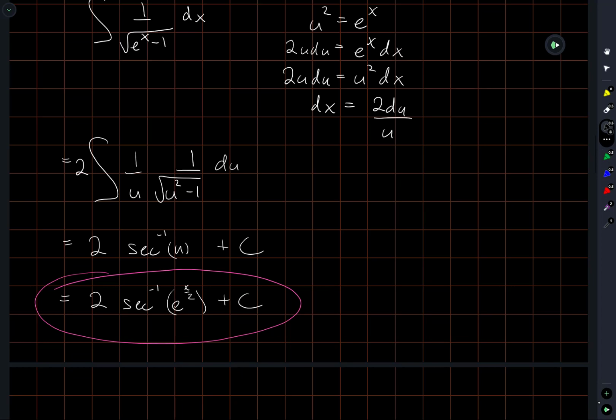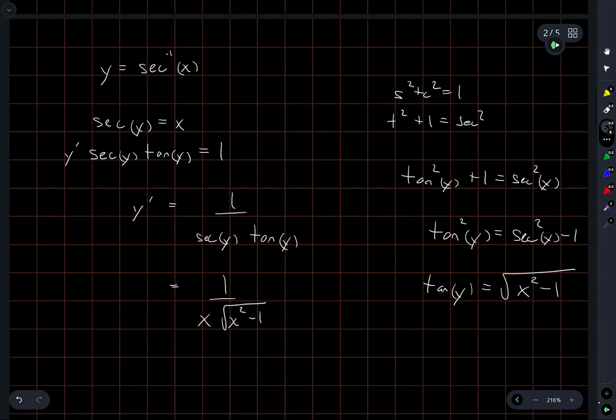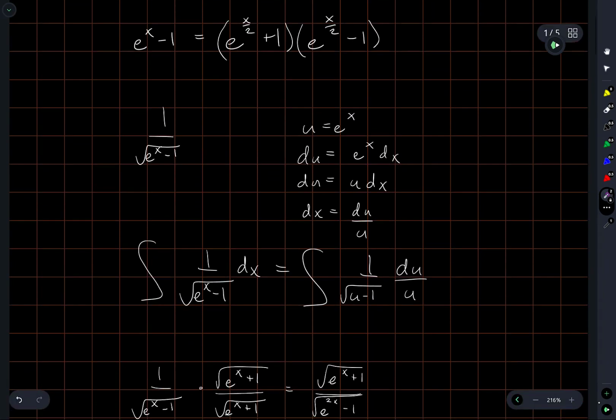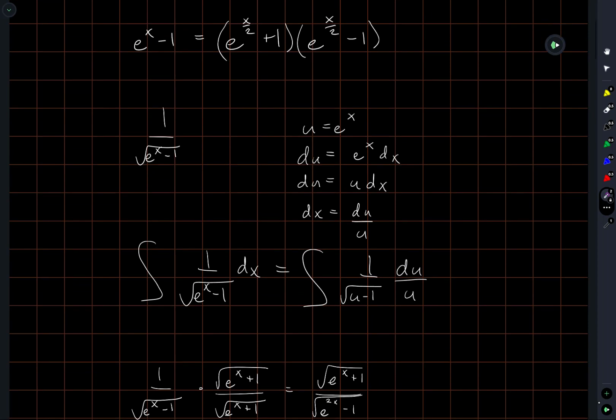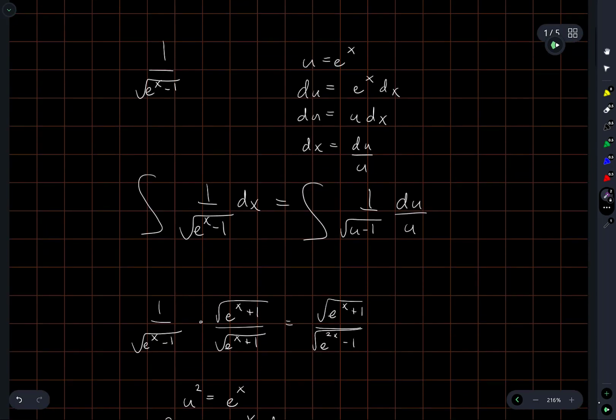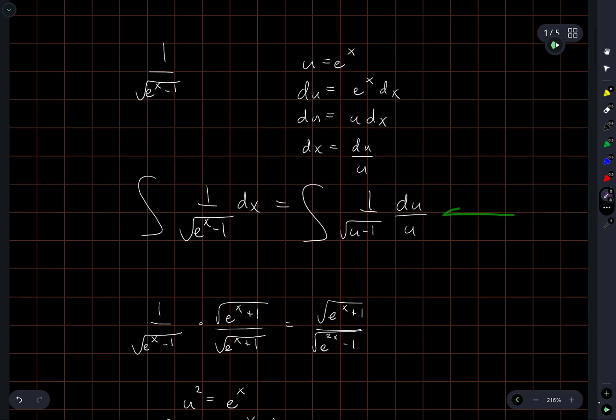Yeah, this was kind of a weird one. My first instinct was wrong. I guess in the back of my mind, I was thinking that difference of squares would allow us to get rid of the square root sign somehow. I'm not really sure where my instinct to turn this into this inverse trig thing came from. I mean, this was almost it, right? We didn't quite make the right substitution there. We wanted u squared to be e to the x, but this sort of rang some bells of familiarity, I suppose. So it kind of led me into the right track.